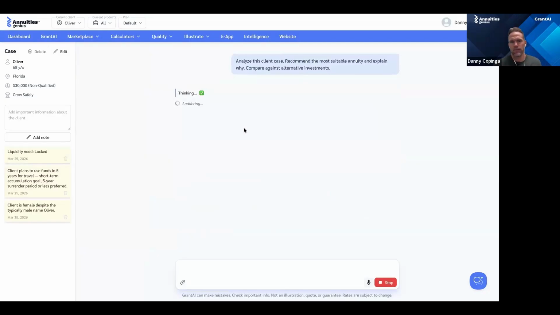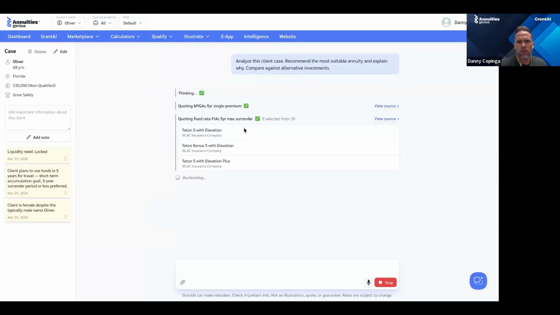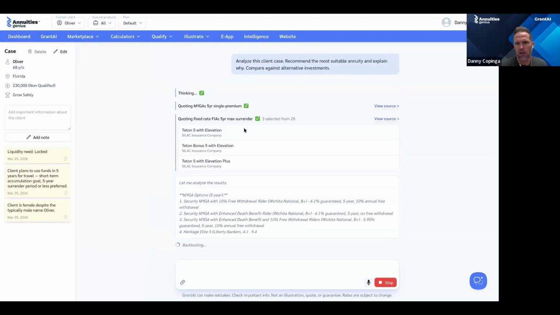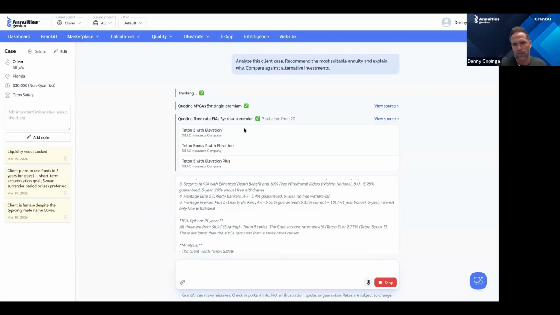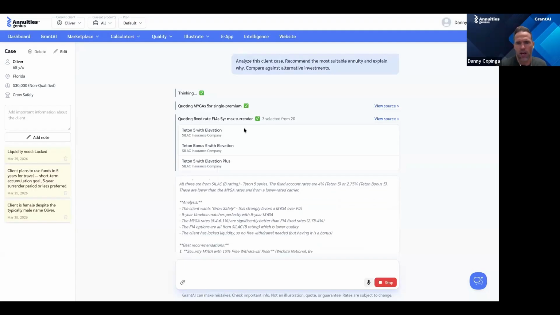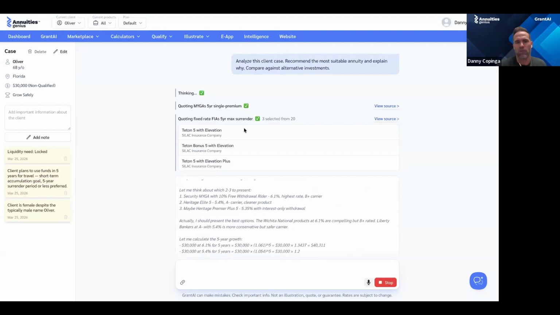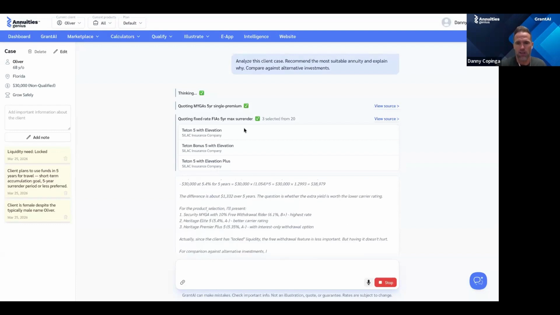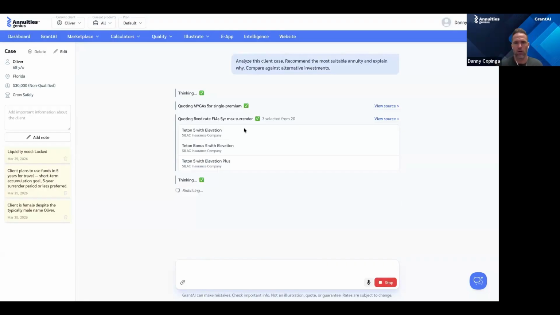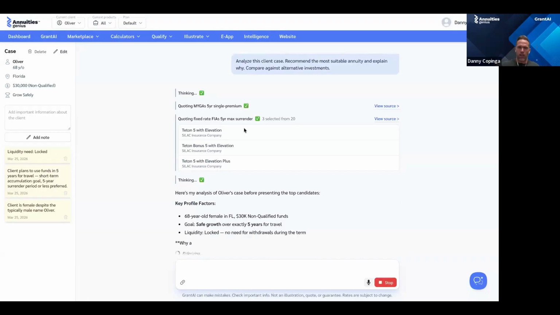As it's thinking, it's going to show me things that it's going through. And what's cool about this is it's just the initial draft. If there's something that I don't like, I want to switch, I can make adjustments along the way. Imagine, most of the time, a lot of agents are still calling their marketing department or their marketer on building out a case. Imagine this is basically like you doing that, but your marketer is the AI and it's in your pocket, and you can do it instantly. You don't have to call someone and explain and go back and forth on the phone or email.